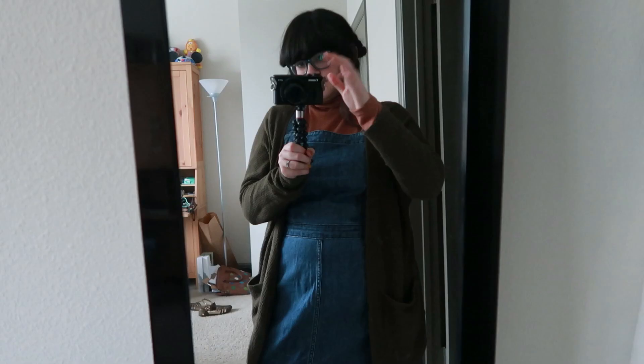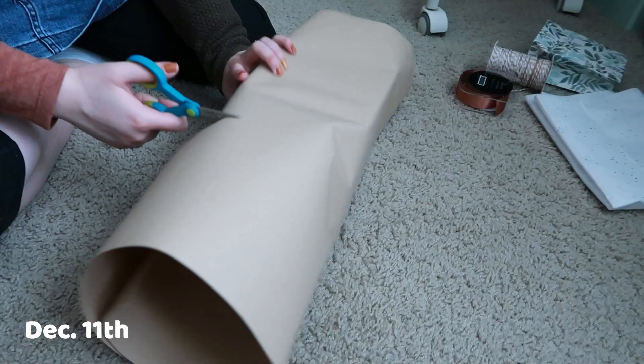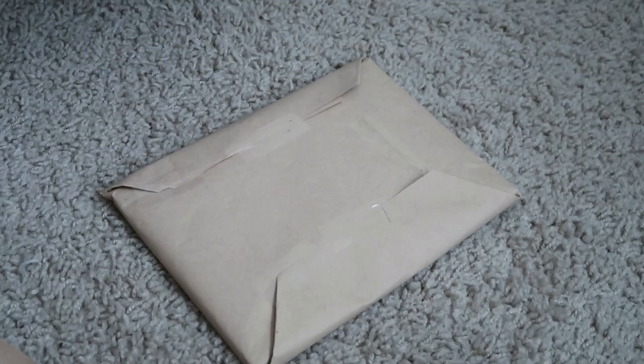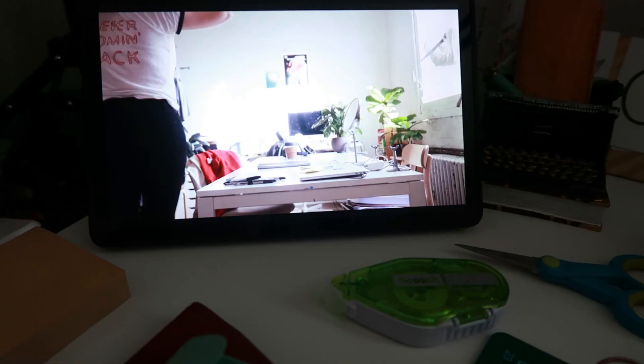Friday was another one of those days — just monitoring emails and phone calls, et cetera. So I wrapped up what I think were the last of the presents I had to wrap. I pretty much used all of my wrapping paper and ribbon, so I kind of had to make do with what was left. I really like taking gift bags and using ribbon to close them up — it just makes them so much cuter. Brannard posted a video today, so I was happy to have something to watch.